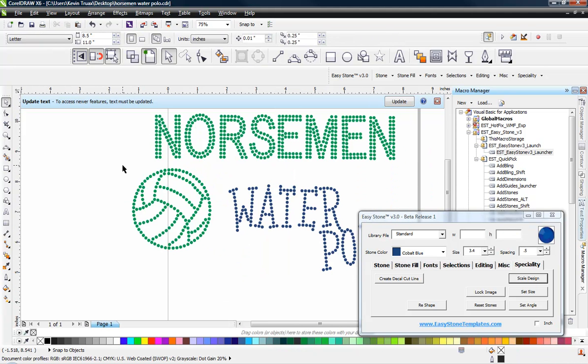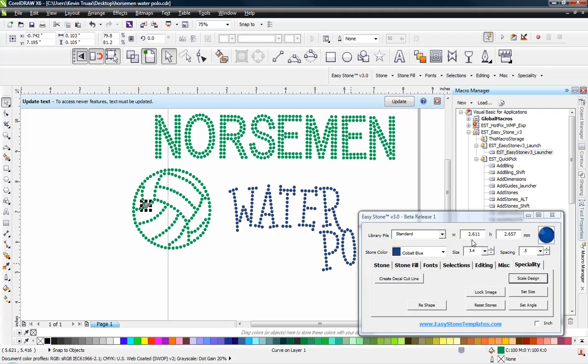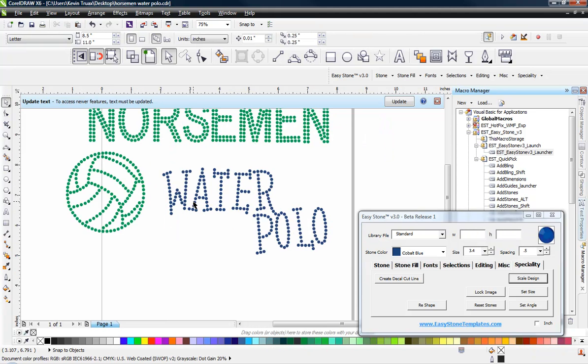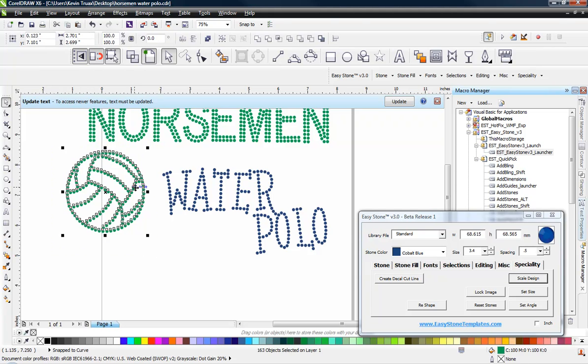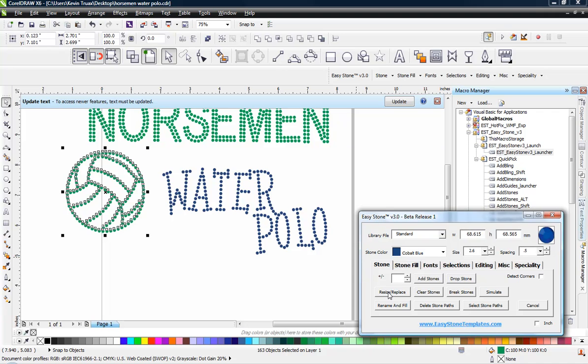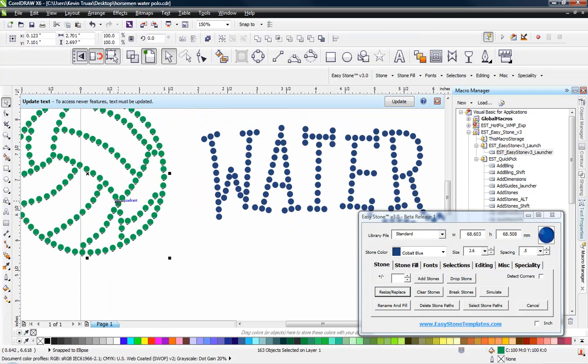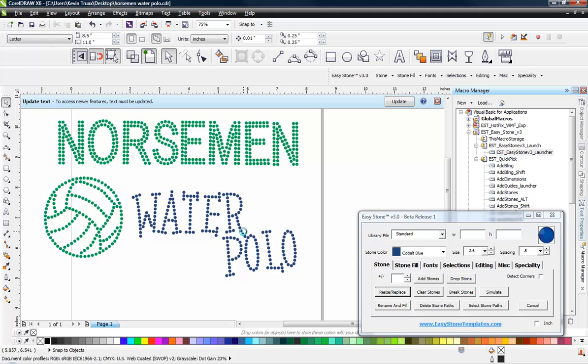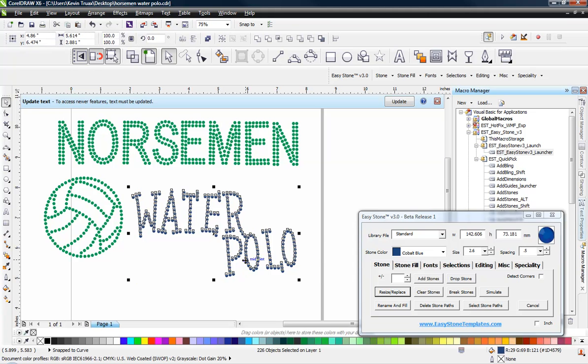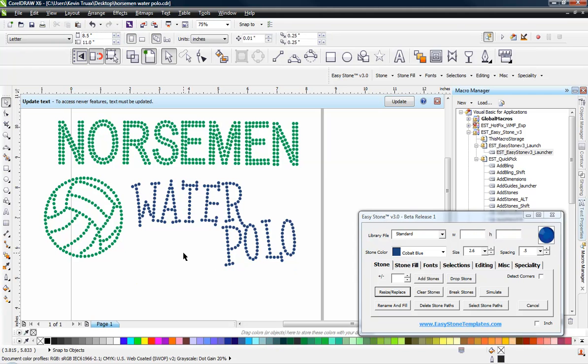And then what we'll do here is we'll just go ahead and select a circle. Okay, these are roughly 2.6 millimeters again, so this is an SS6 stone. Now these right here are SS6 stones as well. So the whole design is done in SS6 stones. So what we're going to do here is, again, select all of these circles, change back over to 2.6, and make those exactly 2.6 using resize replace. It'll reset all those circles. So now we know that all of our circles are perfect circles, and we should be able to cut this out just fine, just perfectly. And we have a nice looking design now.